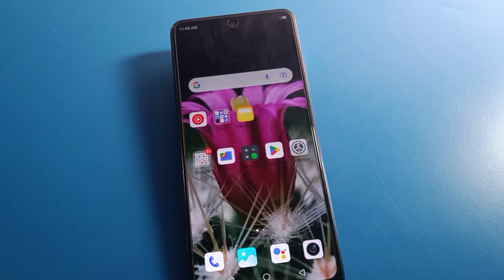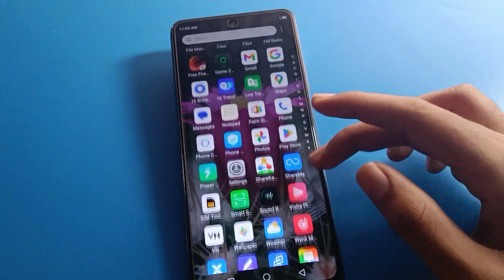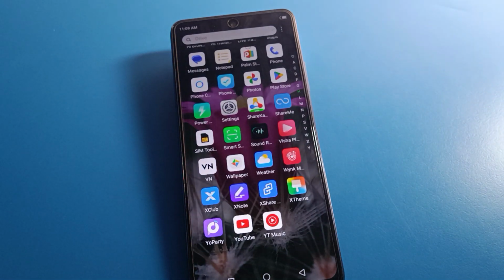Today friends we are going to talk about Infinix mobile settings, and I am going to show you the Infinix mobile TalkBack full setting, how to use TalkBack in Infinix mobile. Friends, we want to use TalkBack in Infinix mobile, so we will talk about how to use TalkBack one by one, step by step.